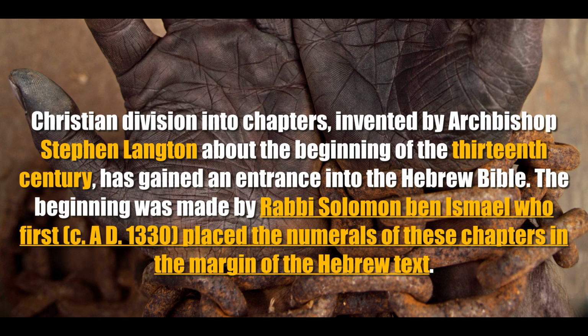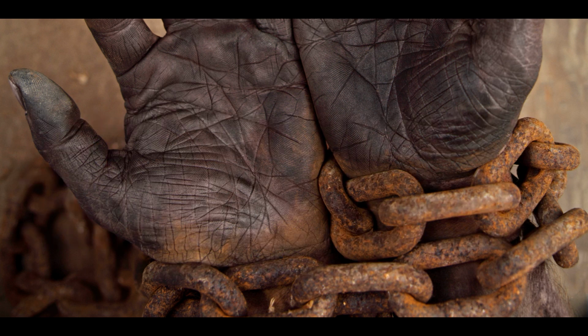by Solomon ben Ismail. Not Israel, but Ismail, okay? And that's where they start putting the numerals, the Arabic numbers, 1, 2, 3, etc., in the margin of the Hebrew text. So that's a heathen invention, or one of the other nations inventing that. But that's training us to start thinking about it like that.